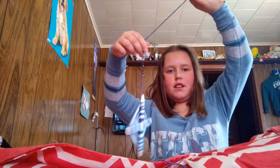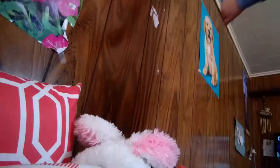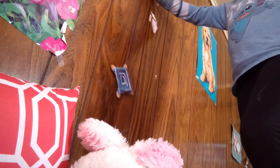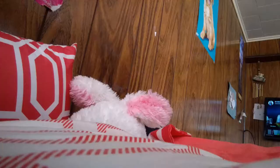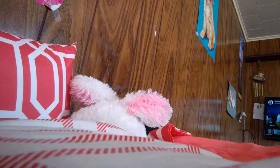It only takes 10 minutes to make a god's eye. See? That's how you hang it on your wall. And then I'll show you what to do so you don't ruin it. So make sure you do not ruin it. I mean, it's already really easy. So I'm just gonna hang it right here. Right there. And I'm going to grab some tape and tape it on there. That's right. So you guys know how to hang that up and everything.